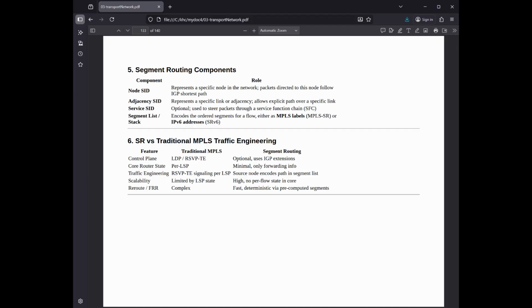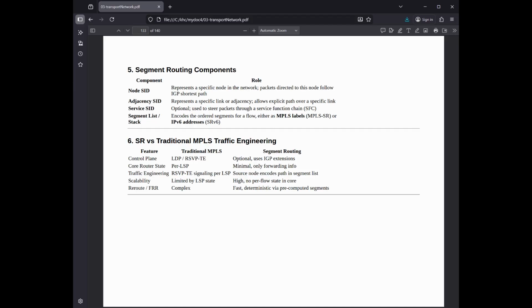protocol. Stateful: every router in the path must store information about the path; stateless: only the entry router knows the path state, others just follow the header instructions. Tunnel scalability: low, routers struggle with scalability; very high, supports millions of flows, thousands of tunnels. Configuration: manual and complex; highly automated via SDN. Fast reroute, FRR: complex to set up; protection TI-LFA, simple, 100% coverage. Data plane: MPLS labels only; MPLS or IPv6, SRv6. Signaling and complexity.